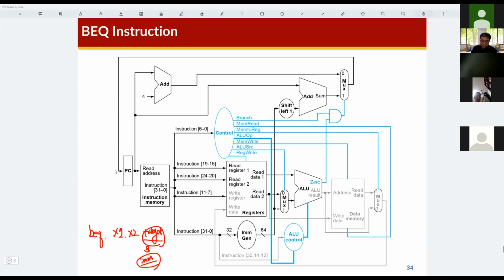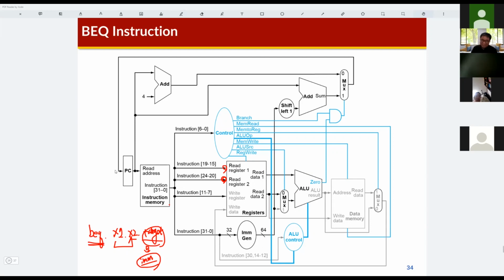And then as you can see, this instruction requires 2 operands from the register file. So this port is activated, this port is activated, but BQ does not require any write register. So that means that the BQ does not require any destination register number.